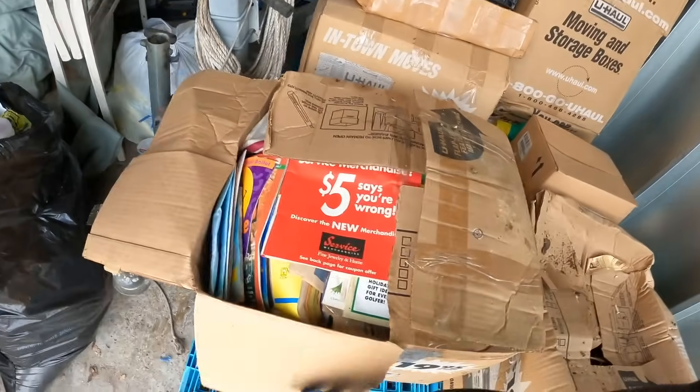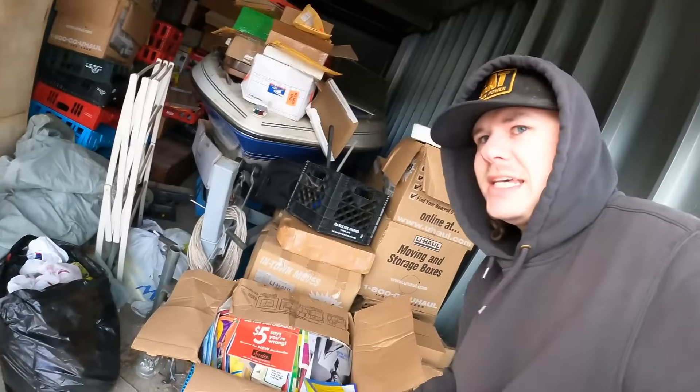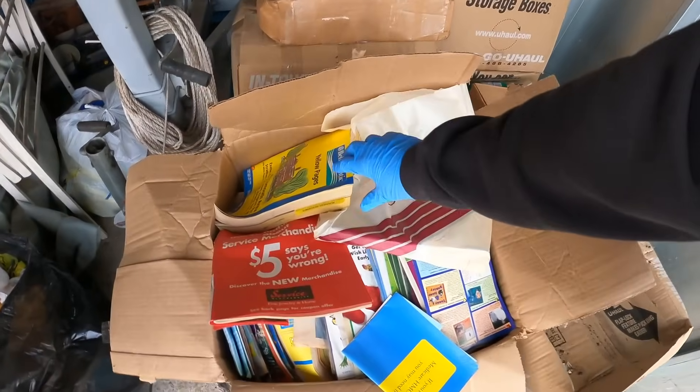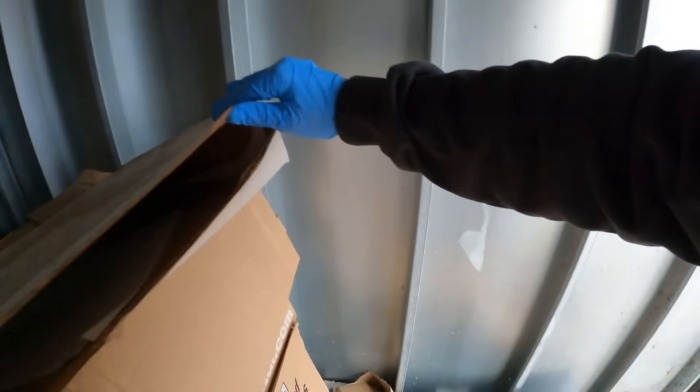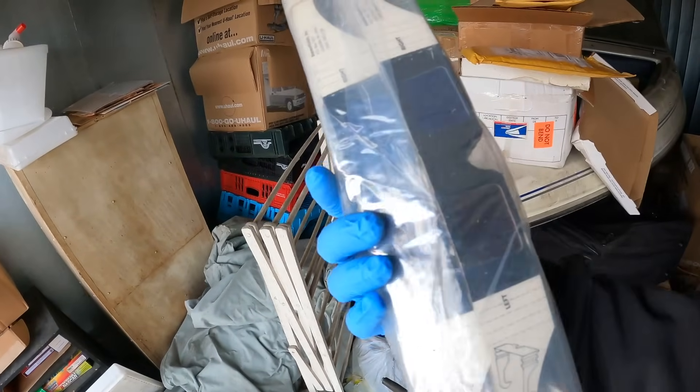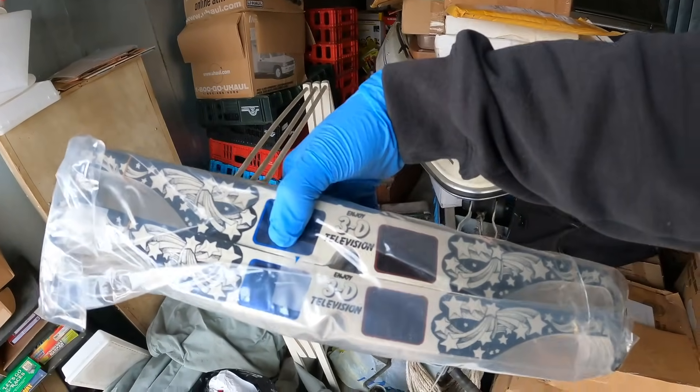Into this box — what do we got? A box full of magazines. Remember the old yellow pages? Bunch of 3D glasses — like a ton of them. This is from 2006. A lot of 100 old 1970s television 3D glasses. He bought them for $56.98 in 2006 on eBay. Why would you buy 100 3D glasses from the 1970s? I don't know. But because he did, now we have them.